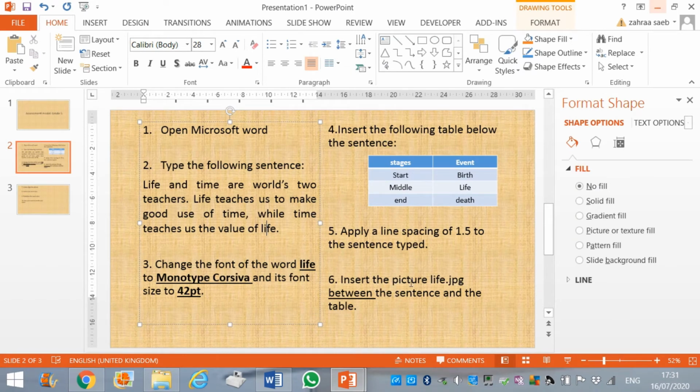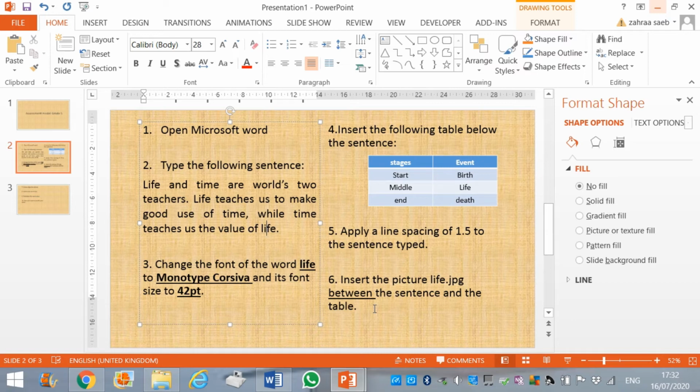Insert the picture live JPEG between the sentence and the table. Usually when the teacher is providing you a picture to insert, she will tell you where she has saved the picture. For me, I have saved the picture on the desktop.